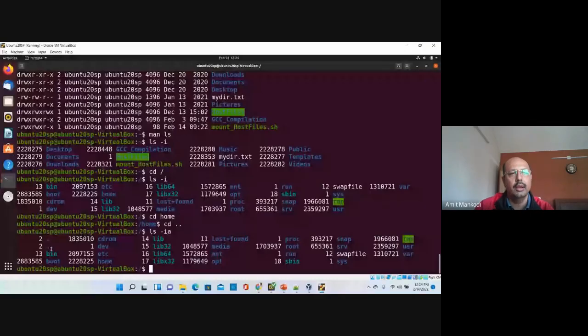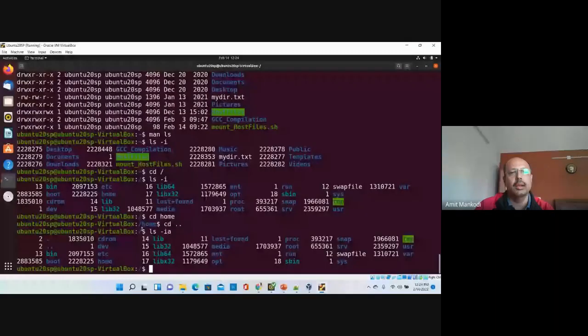So dot indicates that it is the current directory's address, and double dot indicates it is the parent directory's address. But the point is, you are in the root directory, and the root directory does not have a parent. That is why it is a root, right? It's basically the mother of all directories. That is the first directory that you land at.